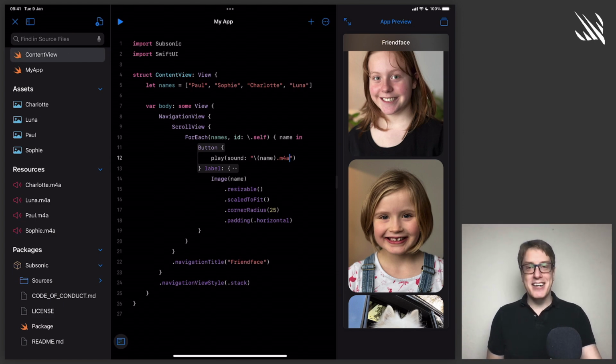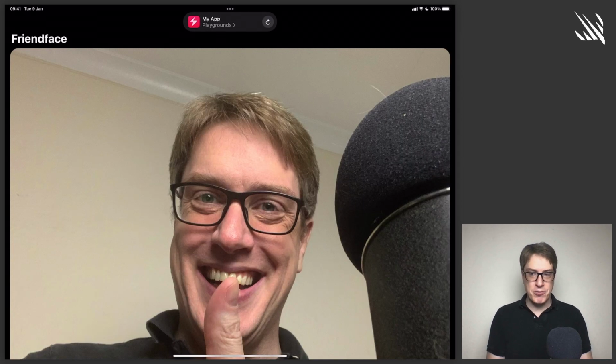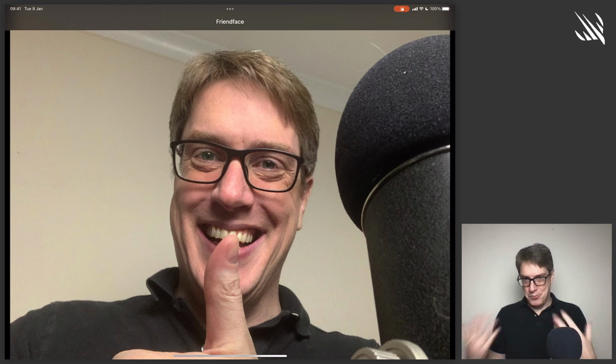Anyway, we're almost done here, but so far we've mostly been using this little preview area on the right-hand side of our code. But when you press play, as you saw earlier, it's not a great experience. You sort of see these gigantic pictures of people on the screen. It looks a bit strange, like a huge picture of me, huge picture of Sophie, Charlotte, and so forth. I mean, obviously, that's a great app right there. What's not to like? But we can do better, right? In our case, this is how folks are going to see it on the App Store. You'll see it full screen like this. It's not a great experience, so we're going to do better. We'll take a more scalable approach. Rather than just using one picture at a time in our layout, we'll instead show a grid of pictures.